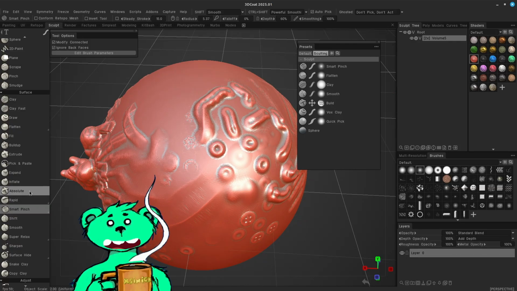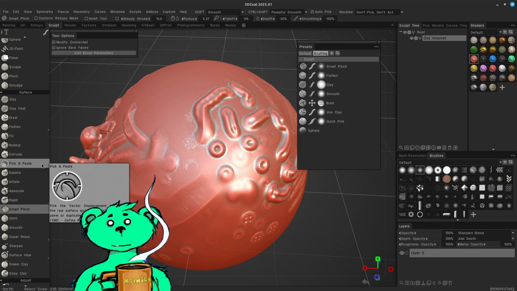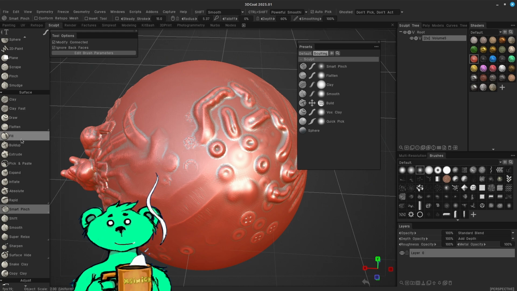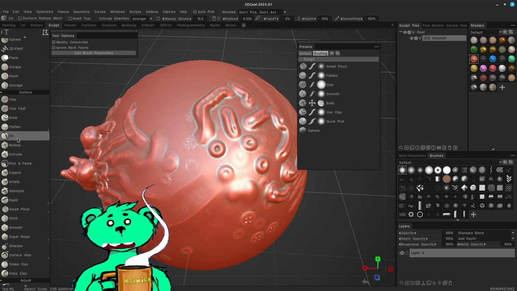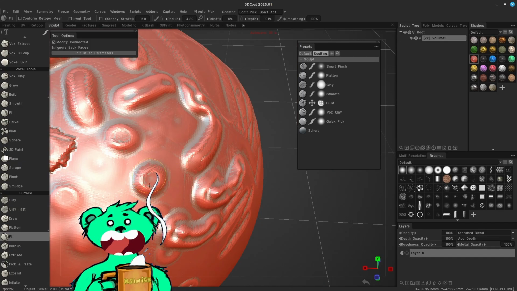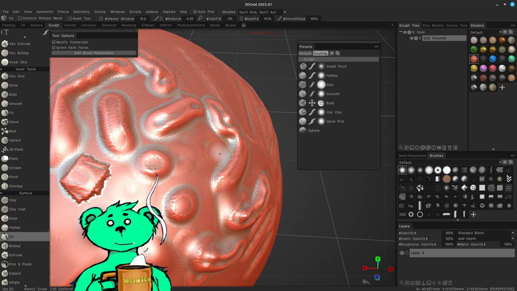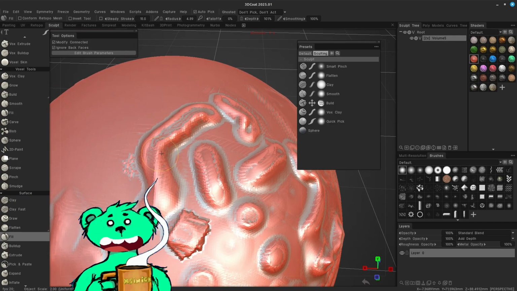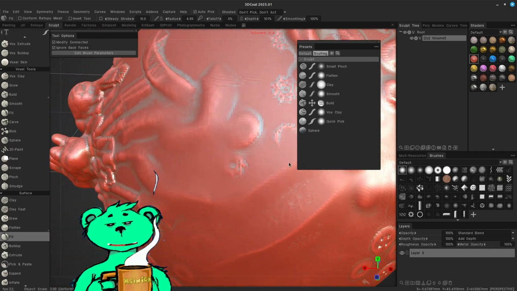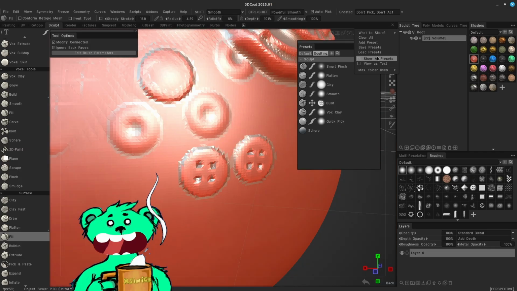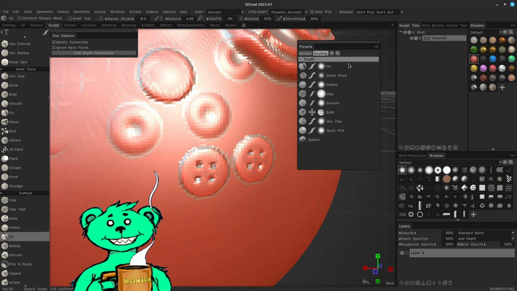So we do have a smart pinch in there. So we're about to have all our brushes here, but when we're actually sculpting in the future, we only use a select few. One of the utility brushes I like to use is the surface fill. What that does is fill spaces, like this space right here. The surface fill fills areas that have divots and holes, and tries to bring them to the surrounding height that you have. So we're going to save this one. Let's go add preset. We have the fill tool.